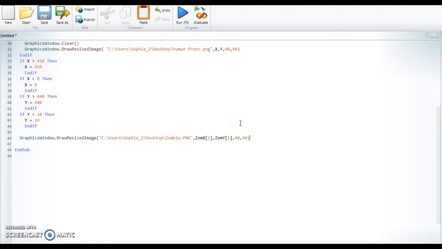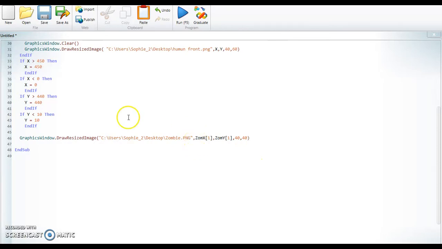Arrays are really useful for storage, and you don't have to make like 10 variables for each zombie, so you can create new zombies basically without having to physically go into the coding and change it. So as the level goes on, maybe a new zombie joins the party, and then it's more difficult and you have to survive, and it'll be quite a while until the whole room is full of zombies, and it'll just be really hard.